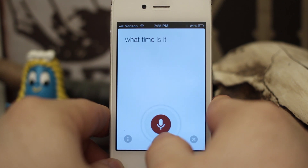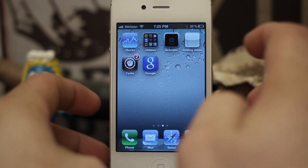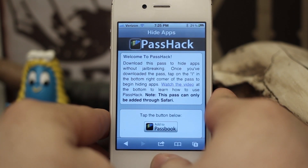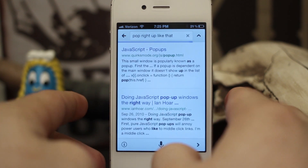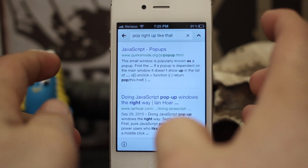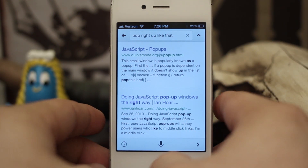What time is it in London? The time in London, UK is 3:25 AM. So as you can see there, it works rather well and it's pretty immediate. It doesn't matter where you're at — if you're in Safari doing something, it'll just pop right up like that. And you can see it's detecting me and obviously it does search the web as well. So it's not exactly like Siri, but it is a good replacement if you're looking for something to fill that Siri void in your life.